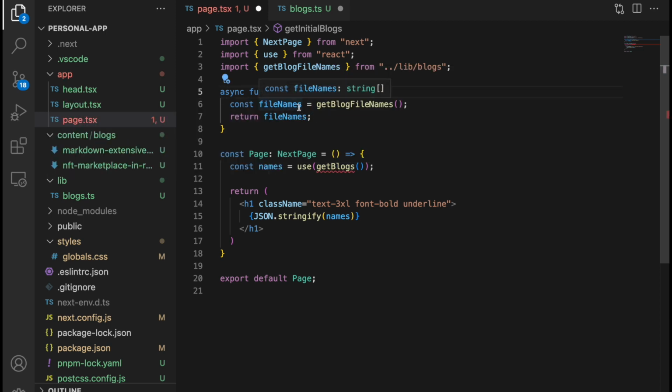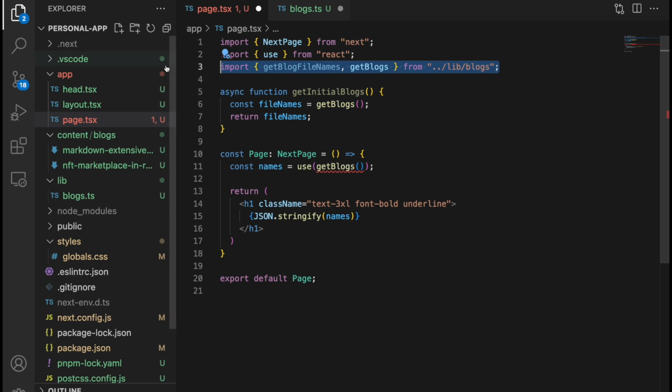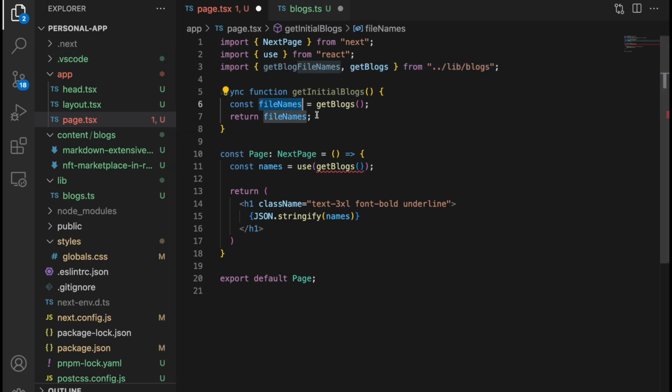And here in the file, as we are getting the file names, you just call here getBlocks, and you need to import it from the lib/blocks up here. Now file names we will call blocks, and we'll return from here blocks like this. Here we'll be calling down in the page getInitialBlocks, which we will call not names but the blocks now. Now we'll remove this part.